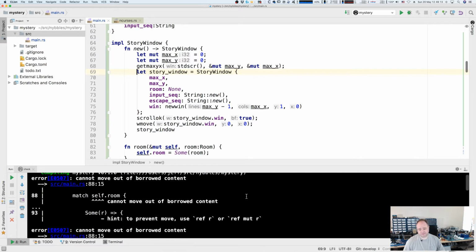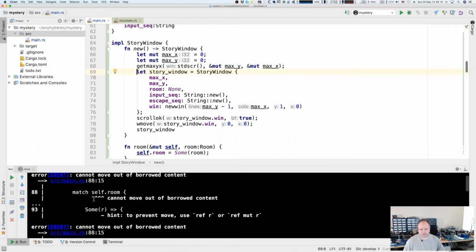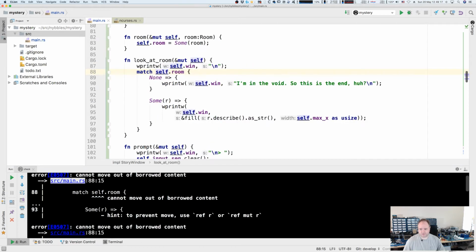Well, maybe it is in that context. So self room cannot move out of borrowed content.